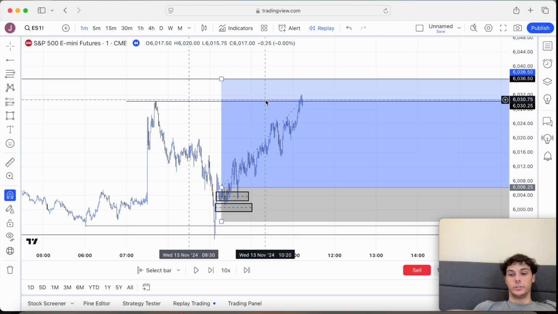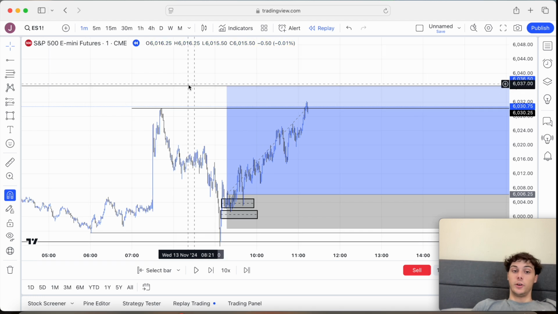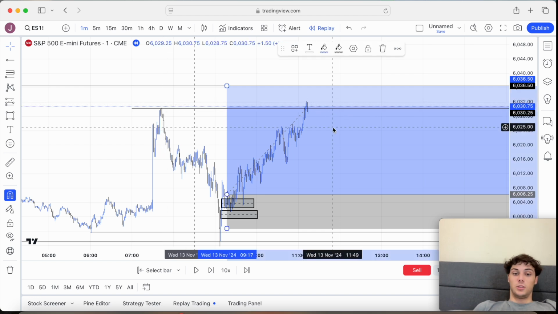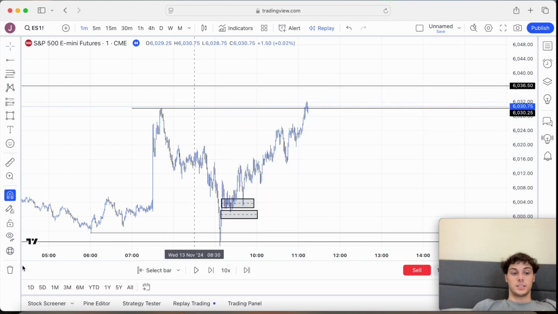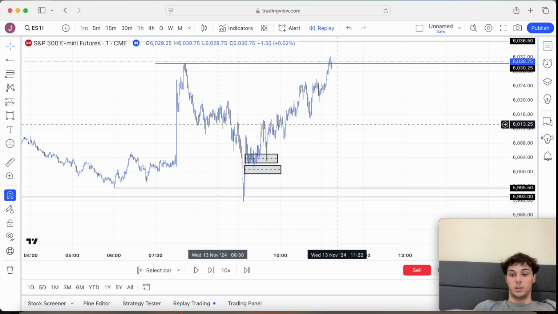And sell side can always change. I literally just showed you an example where sell side liquidity was right here, but then it created a new hourly high. So then sell side turned to right here. So yeah, it's really just that simple. And all it is just highs and lows.